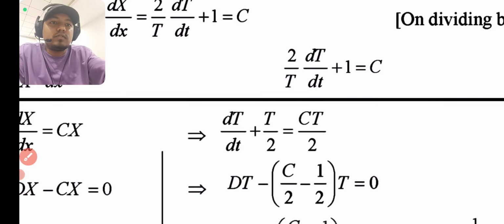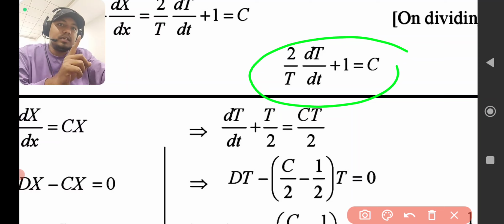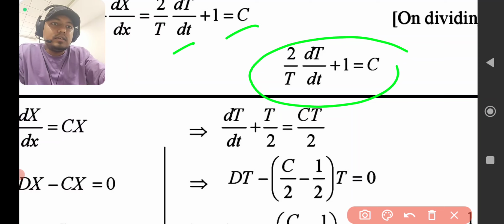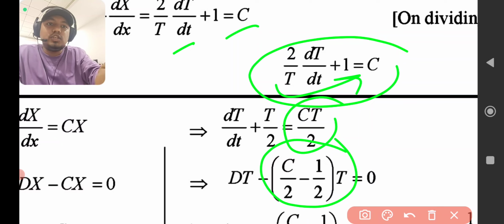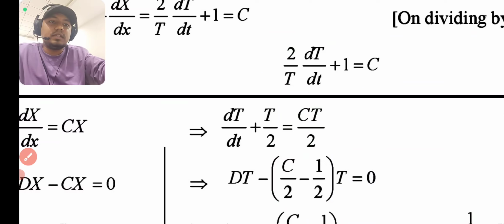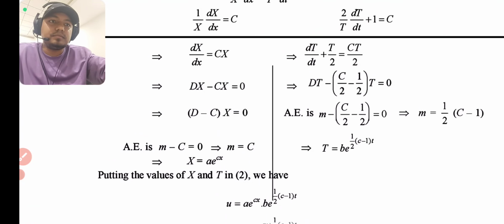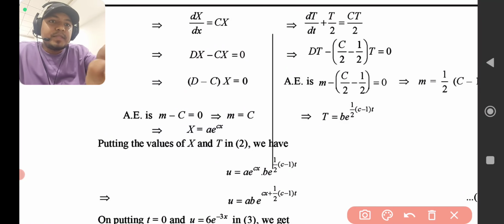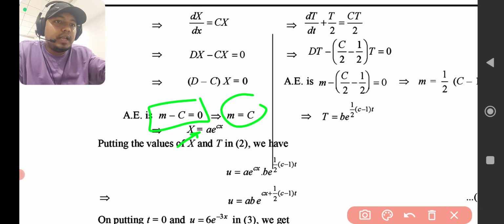In the right side, what will you do? You understood till here, we got the answer because we are equating this term with c, and then you multiply this t here, then ct by 2, then take everything to the left side, then from here you take t common, and after that it is visible. You can see here we wrote m minus c, auxiliary equation is equal to 0. We got one root, so this time a is my constant and e power cx, and here you got the m value as this bigger value.